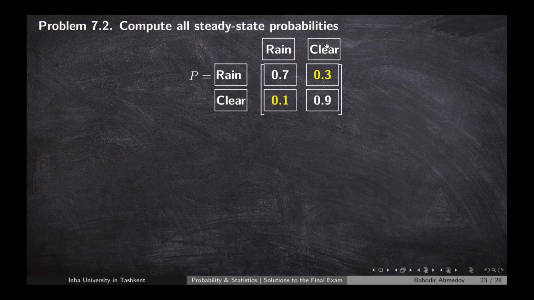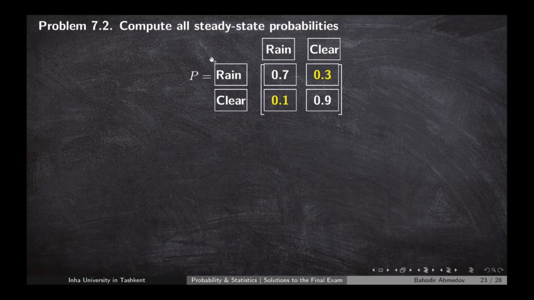Now let's change the states randomly using this matrix infinitely many times, and I would like to know the probability that I will end up in the state of rain, or in the state of clear. So again, if we start from one of the states and change the states according to this matrix at every time step, and we do infinitely many time steps, what is the probability that at the end we will find ourselves in the rain state or in the clear state?